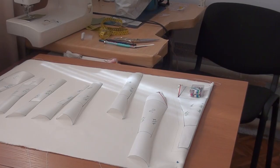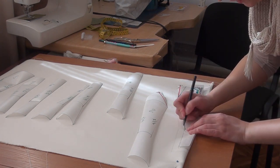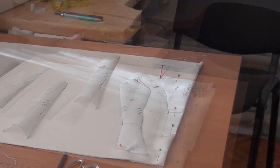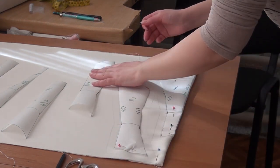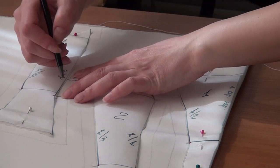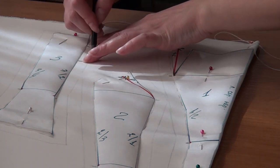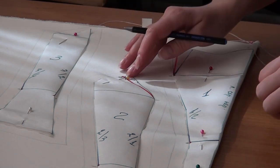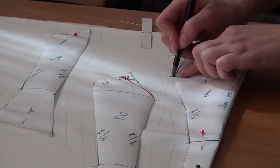I mark the bust point. Don't forget to do this. It's very important. You can mark the waist level point or not. It's not obligatory. And be sure to mark the points of the bust. With every detail, I repeat the same thing. Bust point here and bust point here.